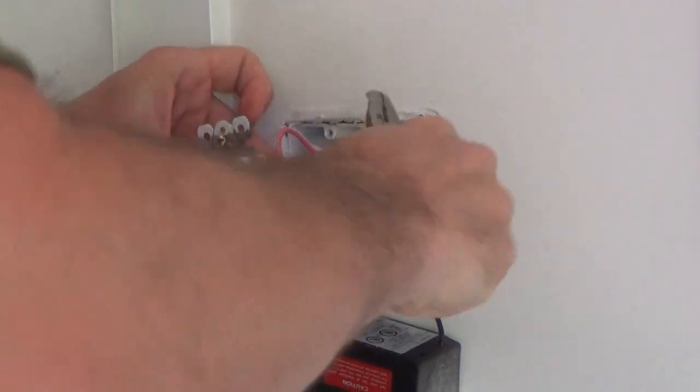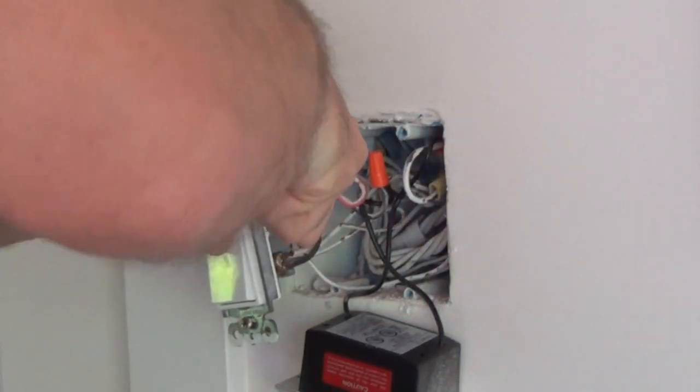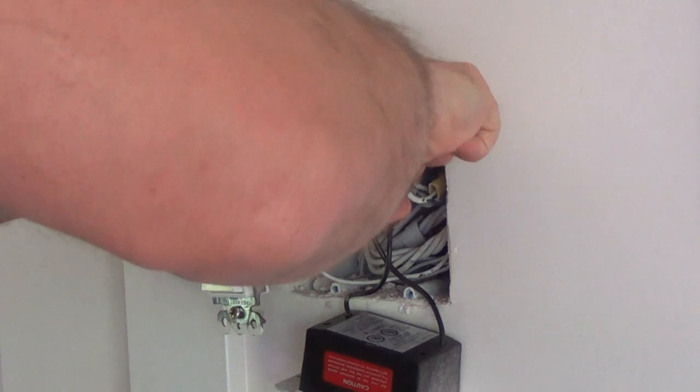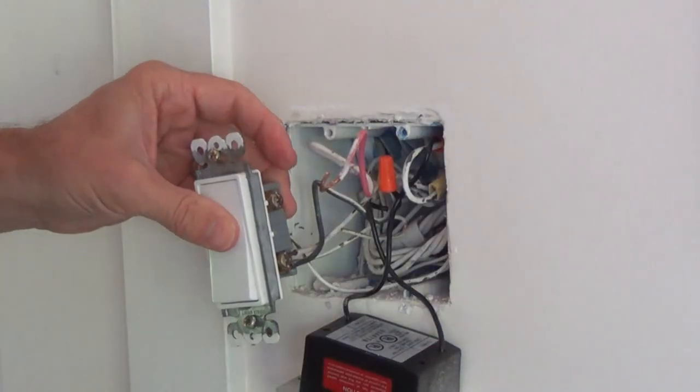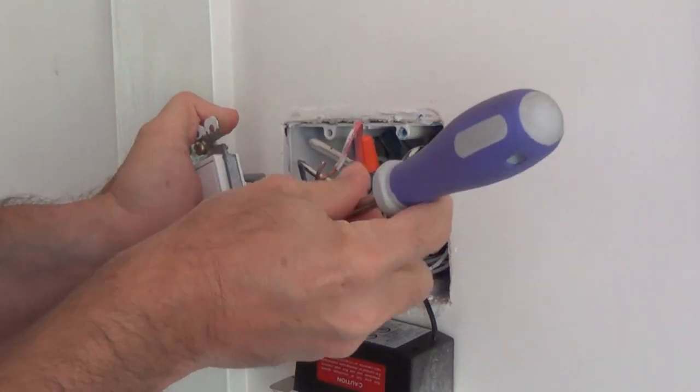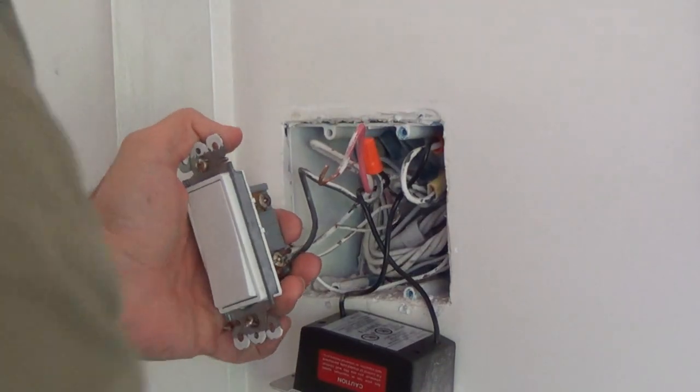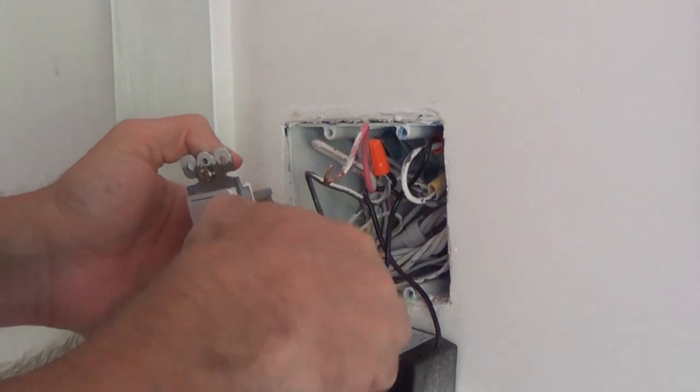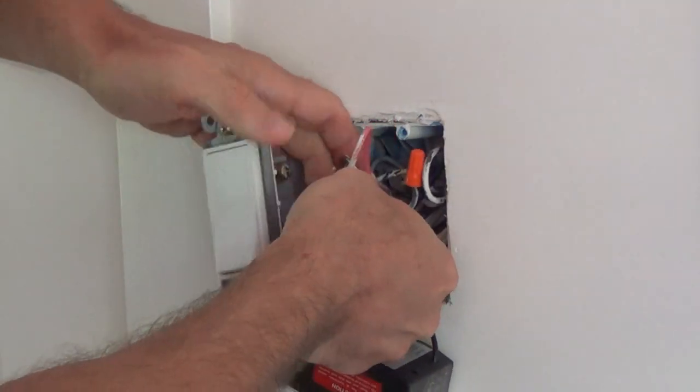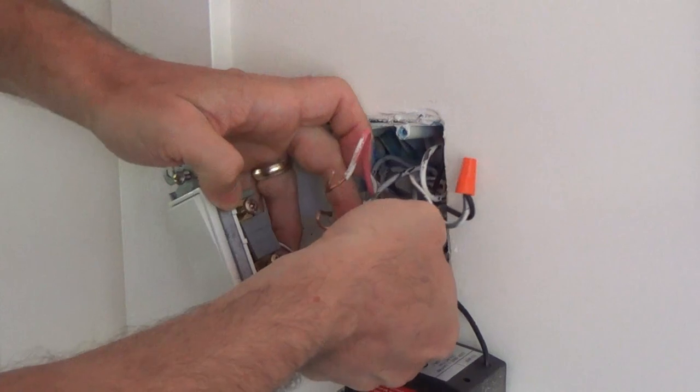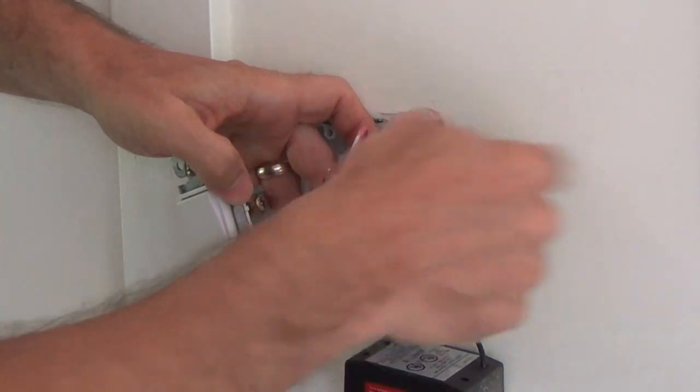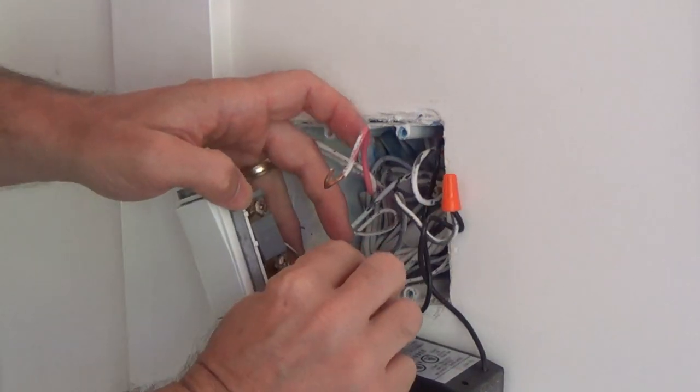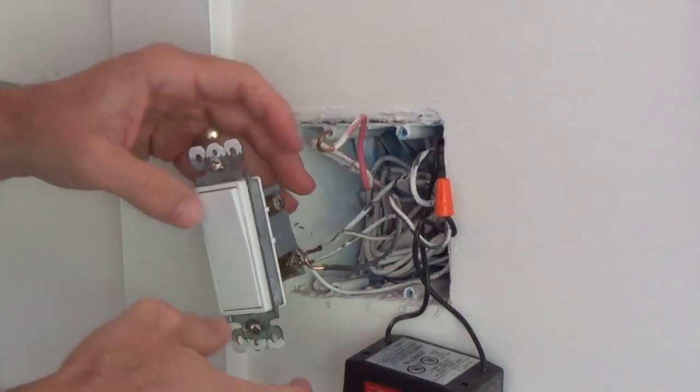Depending on how tight these wires are, it can be a little difficult to get them out. And this one's actually just a black wire that's been stripped bare on this end. So we'll continue along the series, so we'll just remember where that's at.